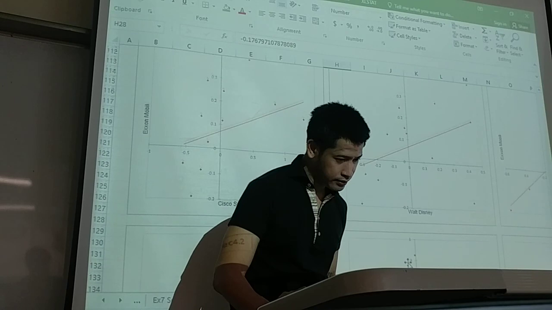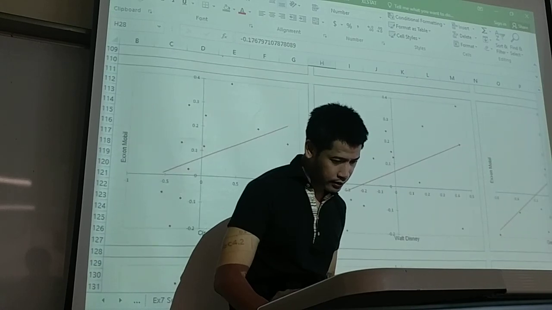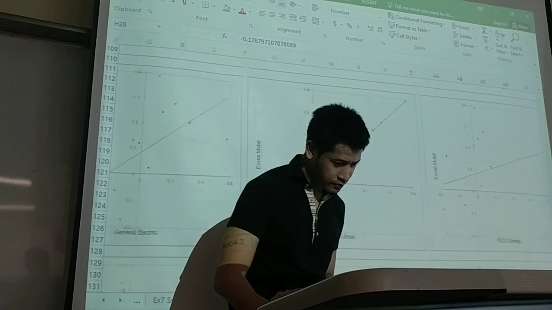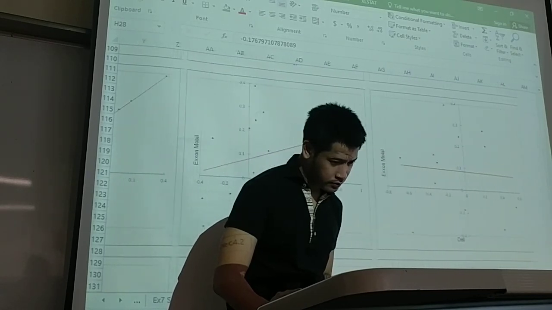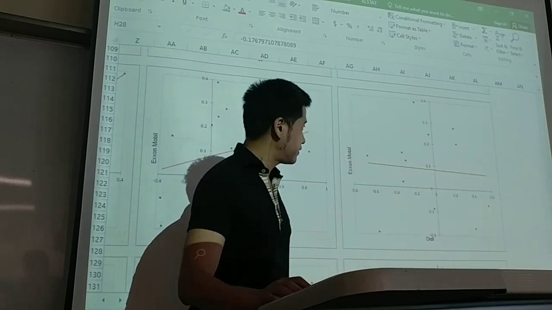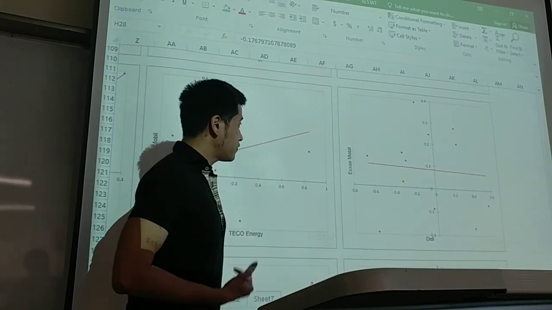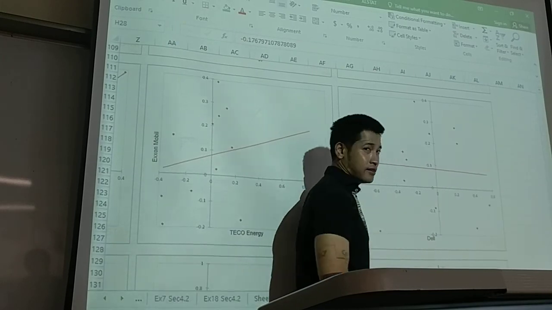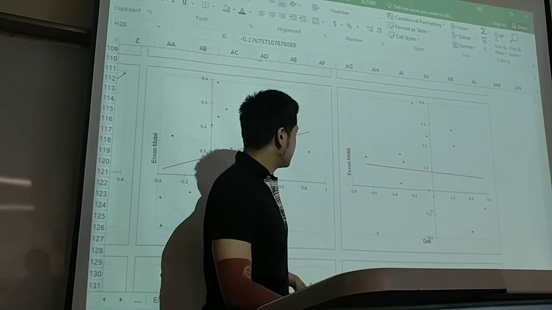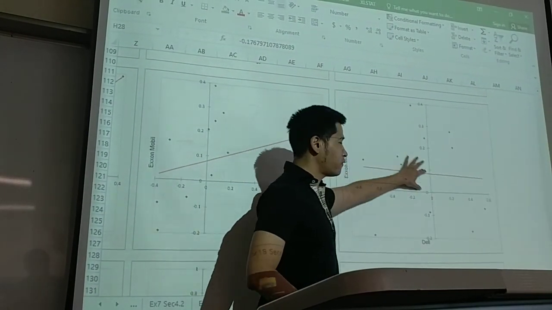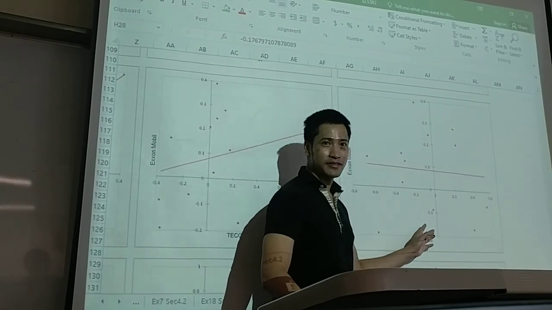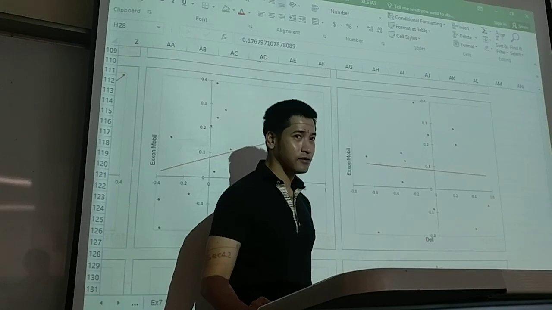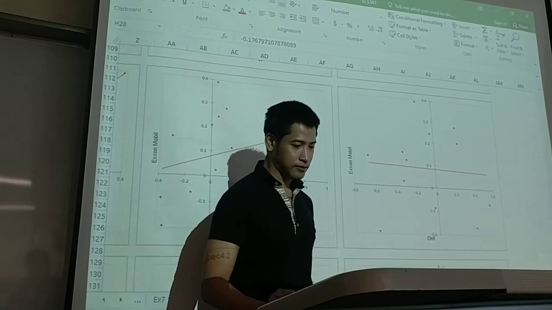If you take a look at Dell and ExxonMobil, then obviously there is almost no correlation, isn't it? The scatter plot is all over the 4 quadrants, indicating that there is no correlation.